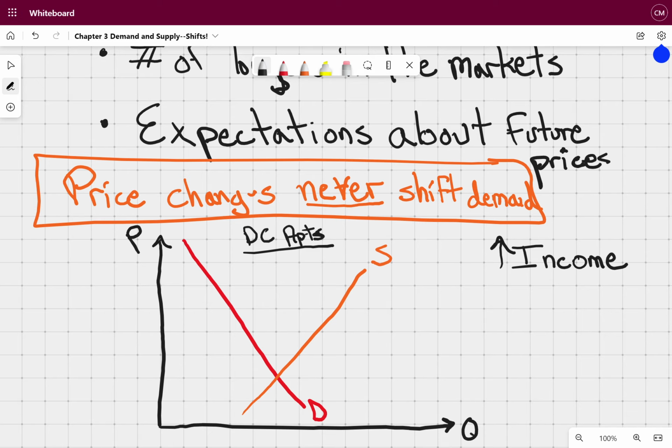As you earn more money, are you more likely to live in a convenient apartment near your work in downtown Washington, D.C., or are you less likely? Probably less likely. Why less likely? If you're making more money, you can afford to live in whatever part of the city you want. But let's say this is the best part of the city, like the financial district, right next to the Capitol building or whatever the case may be. You know what I mean? Like, there's a Trader Joe's right downstairs and all your bougie stuff that you need, right? So what would happen?